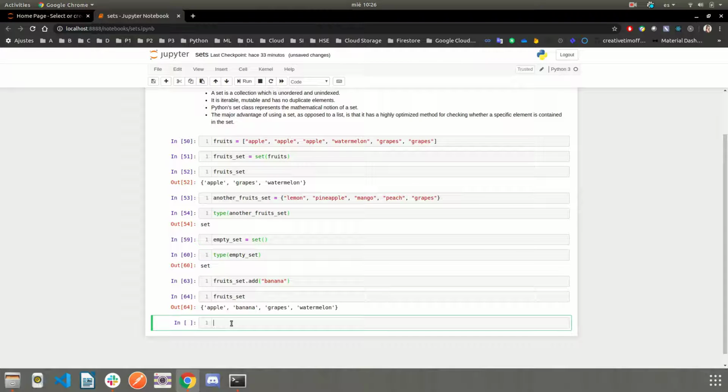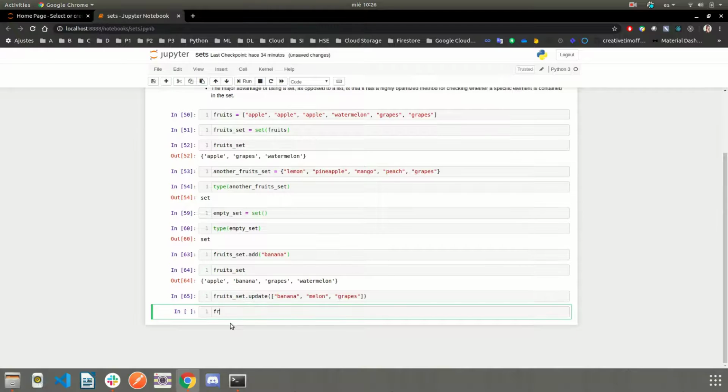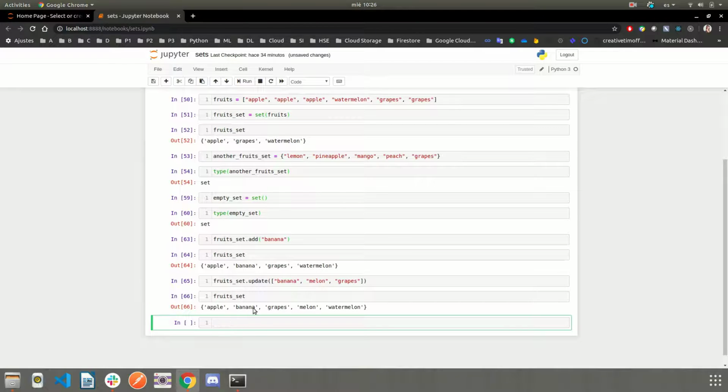If you want to add more than one element, just use the update method, and you can pass an iterable like a list. So you can pass banana, melon, and grapes again. Now we have the same fruits, but we added this one here. So this is how you add more than one element to the set.